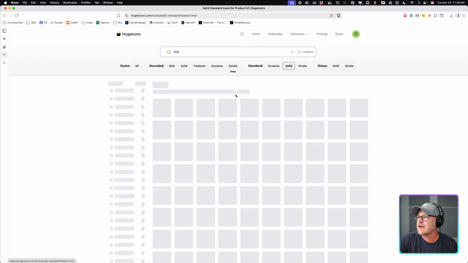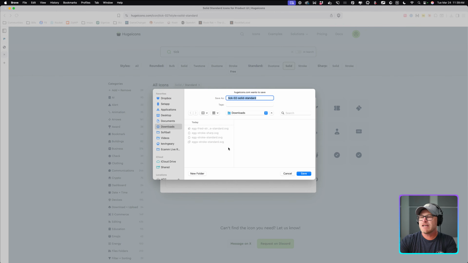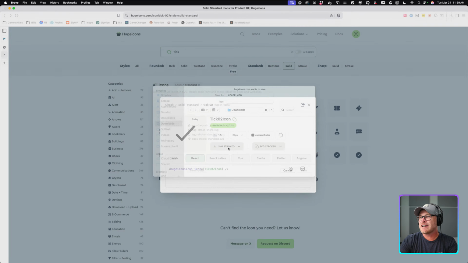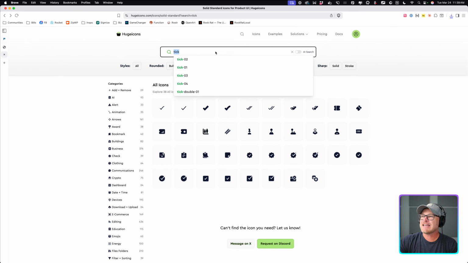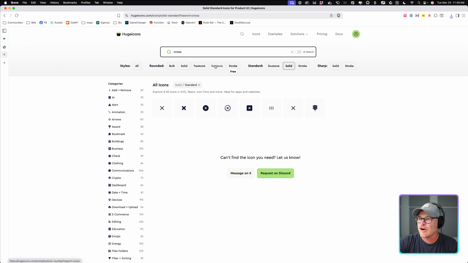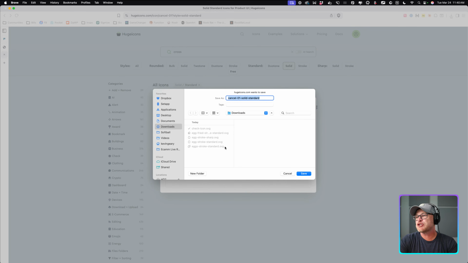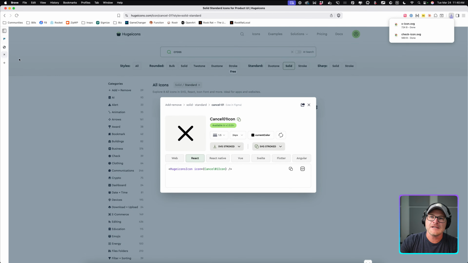Rounded, no, I want this solid right here. Okay, so we're gonna do this tick mark. We're gonna grab this, all right? I am gonna call it a check icon. And then the X, if you're ever like, I need an X icon, it looks like an X, okay? It's not called an X, it is called a cross. So we need a cross and you will find X's. Tips of the trade, all right? So we're gonna say X icon, like this.